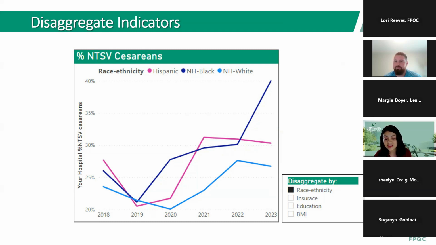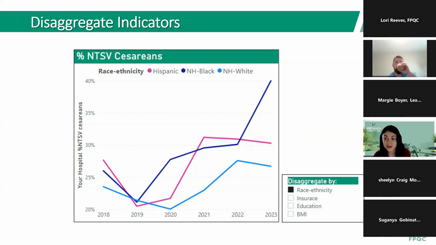Now with COVID, those gaps are starting to widen. And all of a sudden in 2023, they have a huge problem. They have an emerging issue. And so now they are working a lot in making sure that they go back to the standardized practices they had prior to COVID to fix this. And also they are making an evaluation to understand how and why their non-Hispanic Black population is being the most impacted. So this is what we need to do.